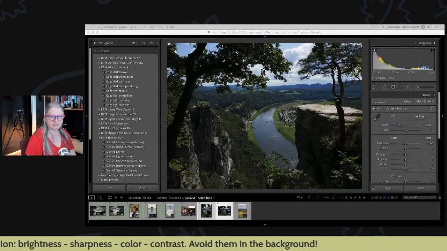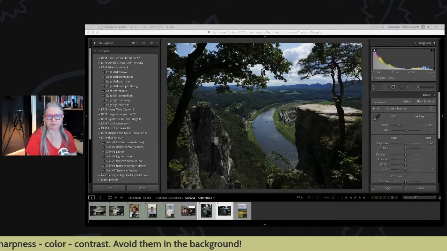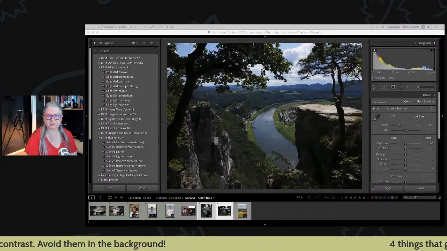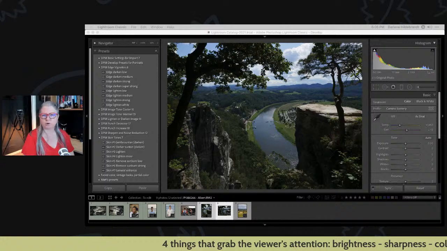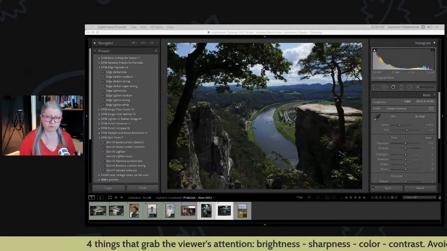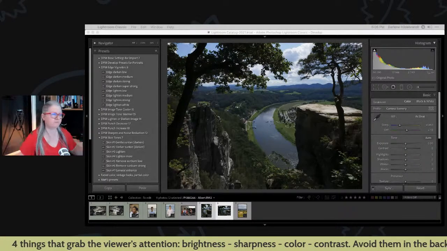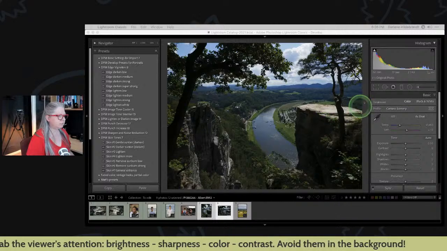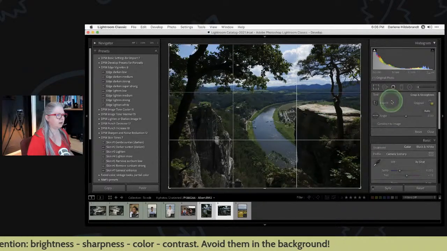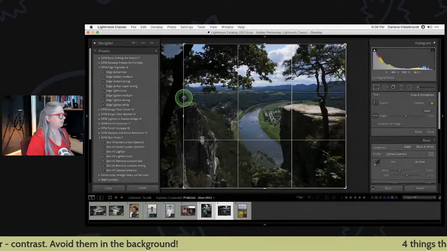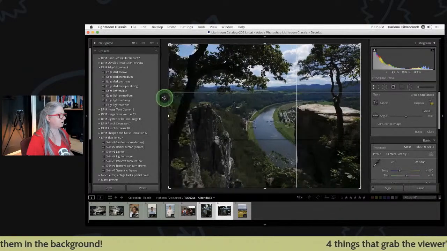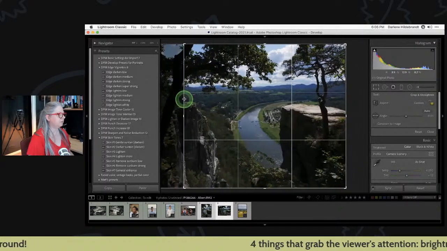So this area over here is what I would call an orphan. If I leave that area in, it's competing with the bright areas in the middle, and you generally don't want bright areas on the corner of your image because it draws your eye away from the subject. So what I would do here is crop that out. I'm just going to crop freeform here, to get rid of that bright spot, and there's nothing over there that really says it needs to be in the picture.